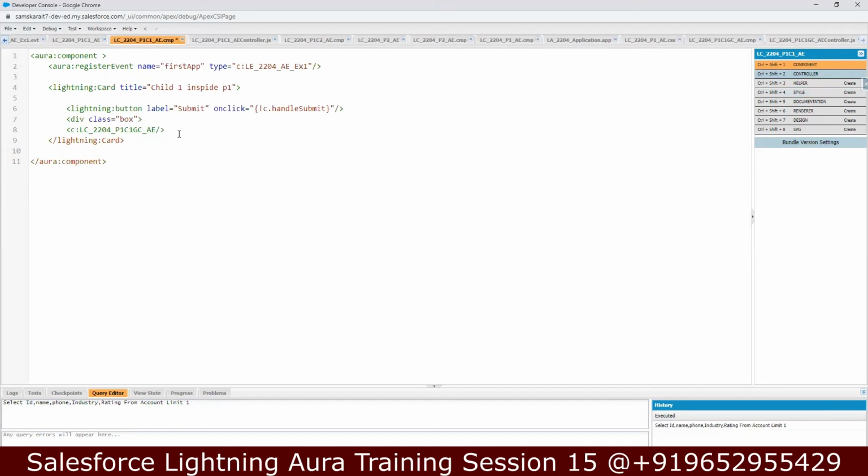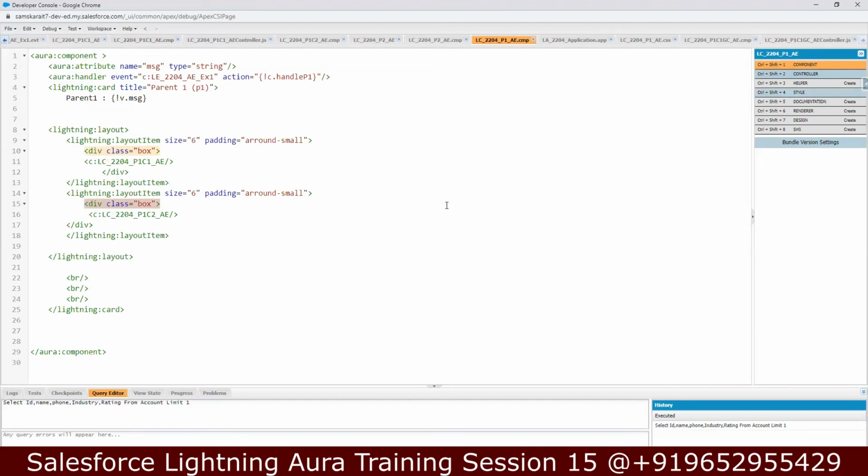Actually, I have one doubt. Can you go to any component like parent one or parent two component, where we are handling the event? In the aura handler event, we used to give the name, right? Yes, the name tag.